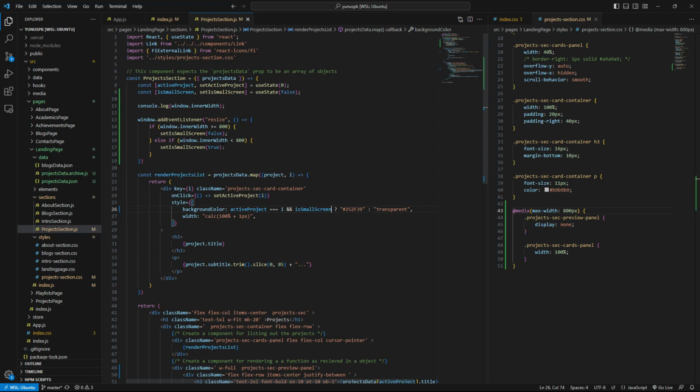Okay, logically I got is small screen. If the inner width is less than 800, then is small screen is true, and if window inner width is greater than 800, then is small screen is false.